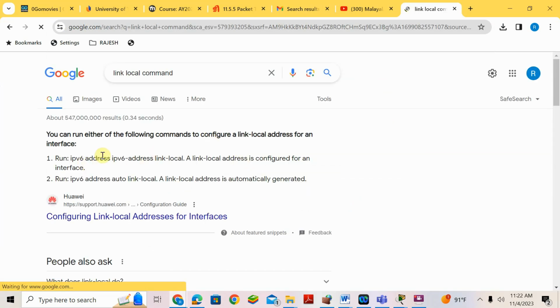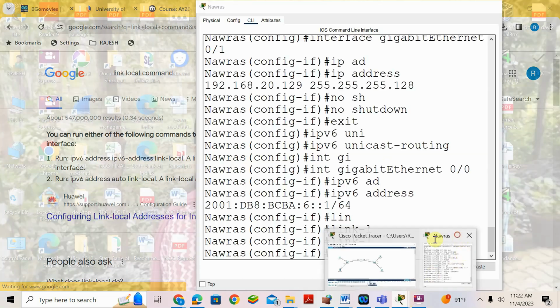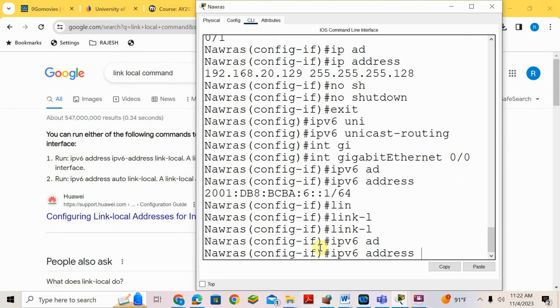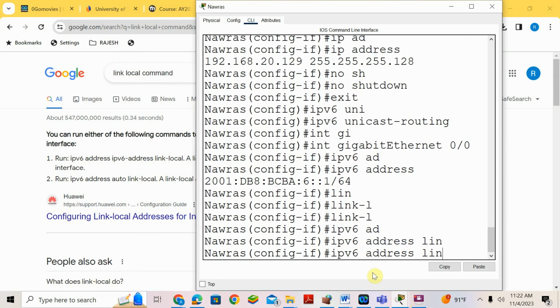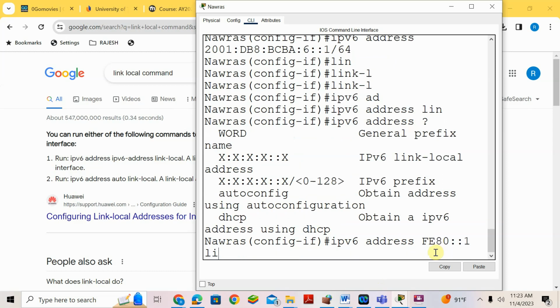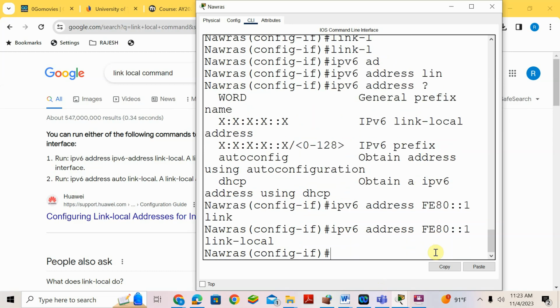So IPv6 address. Okay, so you have to mention IPv6 address, then the value, FE80::1, then link-local. This is the command of IPv6 address. Give the link local address and give the keyword link-local.